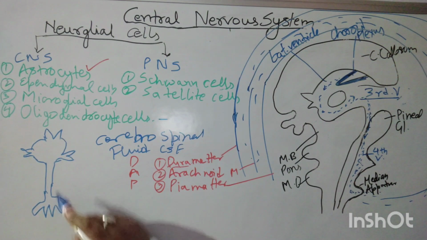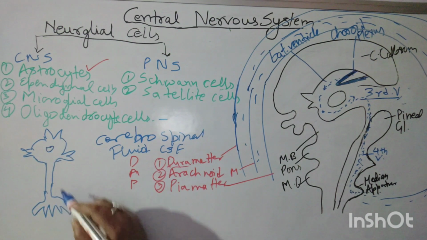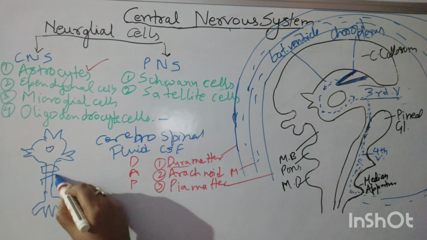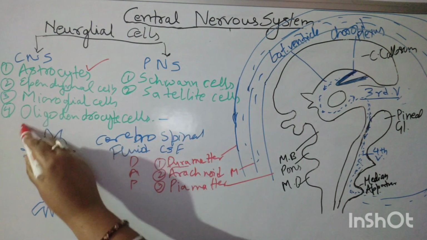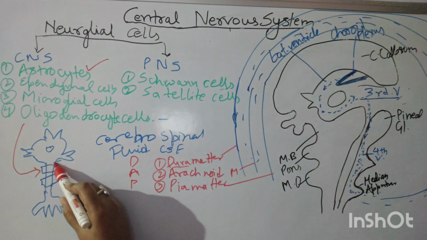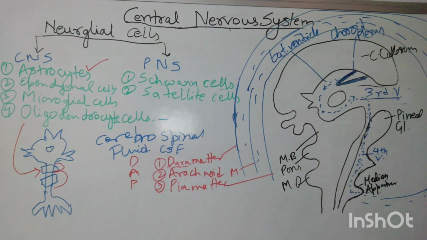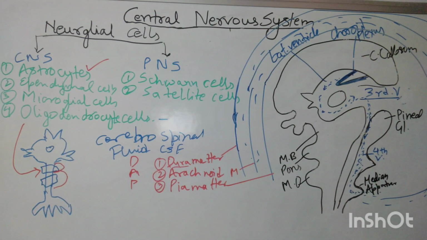Suppose this is the dendritic part and this is our axonal part. So here the myelin sheath forms. Now these oligodendrocytes form the myelin sheaths so that there will be hopping or jumping of the impulses. So where the myelin sheath is present, conduction of the impulse will be faster, whatever impulse has to go, the action will be fast.